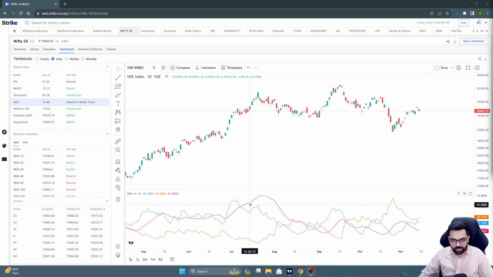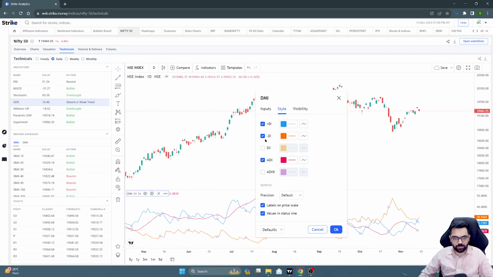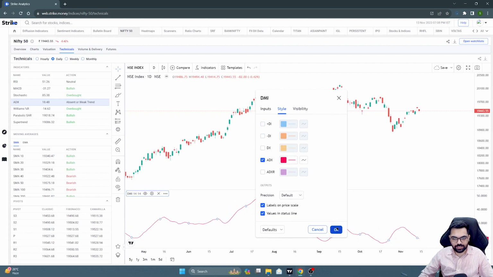And the main part, that is average directional index, which is the pink line on my chart, is the moving average of difference between these two lines. So basically, it is a difference between positive and negative directional index, and further it is smoothened to have a non-jerkier data point. Now let's try to interpret ADX along with a few trading strategies that are very common.